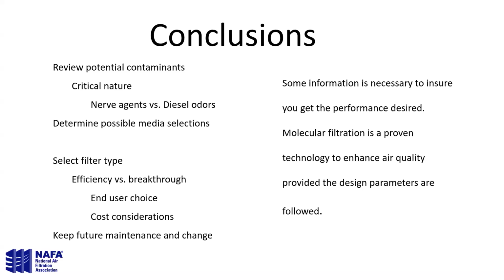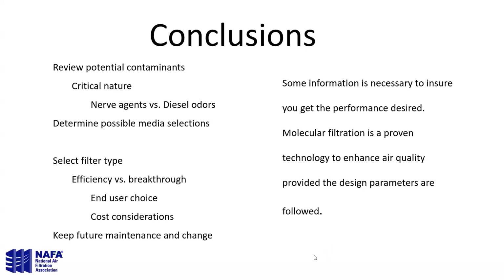The critical nature of the contaminant. Are you dealing with a nerve agent where a small amount will actually kill you? Or are you dealing with a diesel truck or a bus that's idling outside for 20 minutes? So you need to understand how critical it is, so that you can understand the efficiency level you need out of your filter. You need to determine some possible media selections. Most of the time, your manufacturers can help you with that. Talk to a CAFS at NAFA. They have guidelines. Many of them have some experience, and they can help you pick out the right media.